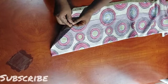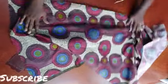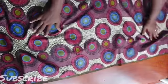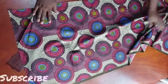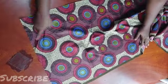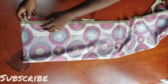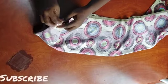Here I have the fabric pieces that have been cut. My round armhole is 20, and I multiplied by 3, it gave me 60 inches. So I cut 60 inches by 20 inches. Here is 60 and here is 20. Of course for my 2 sleeves I need 2 of these. So I'm folding over right now.